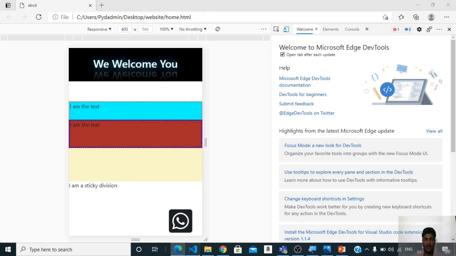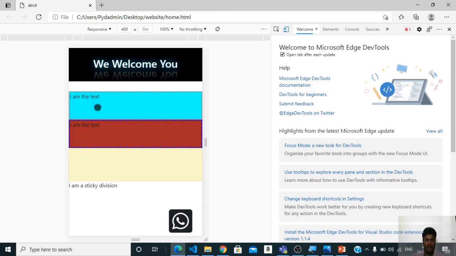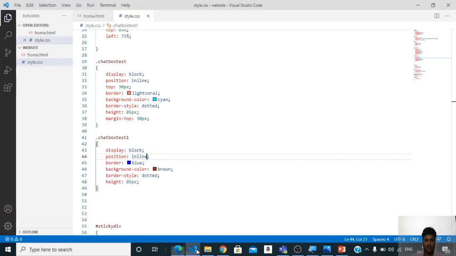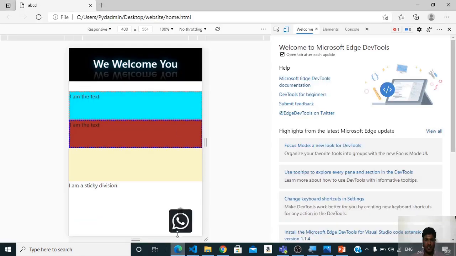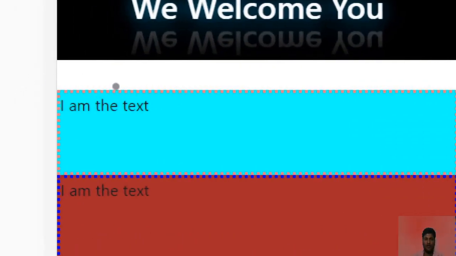This margin works even if this is inline, so I can take both of them inline rather than relative. Now you see that the height of both of them is the same, because the element top 30 has stopped working, but the margin is still working. We have a margin of 30 above, but the margin is outside this border. Anything which is outside the border is the margin, anything which is inside the border is padding.